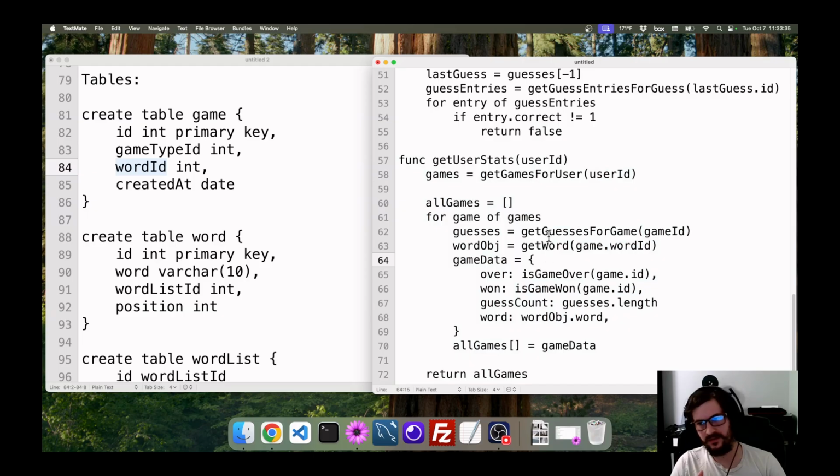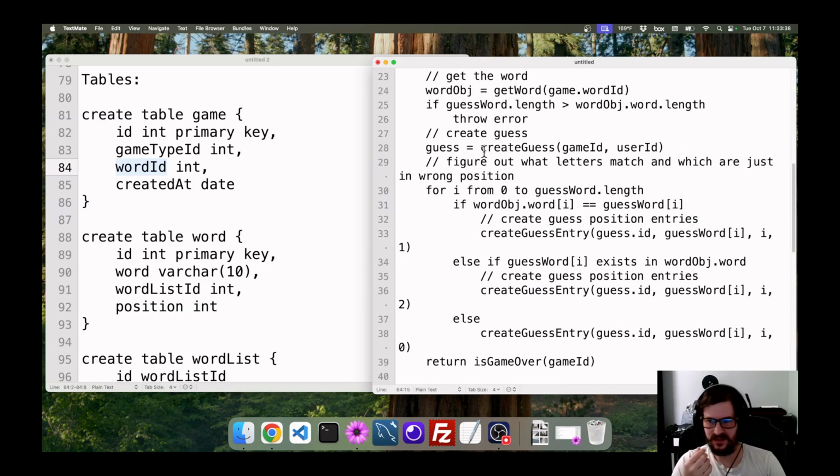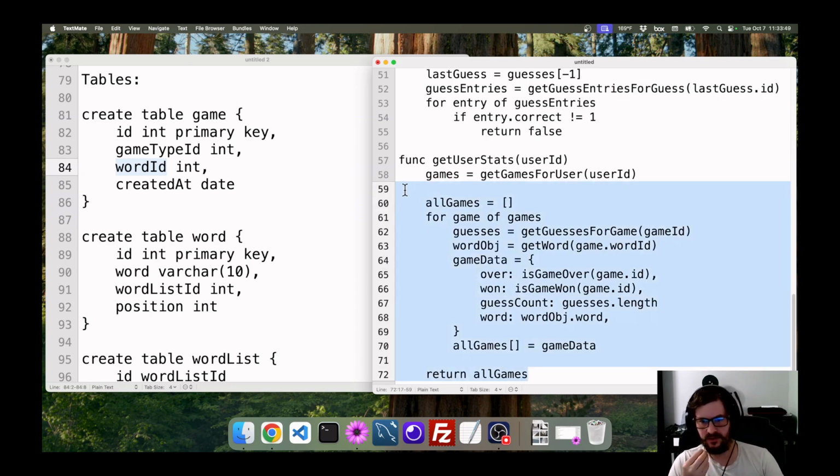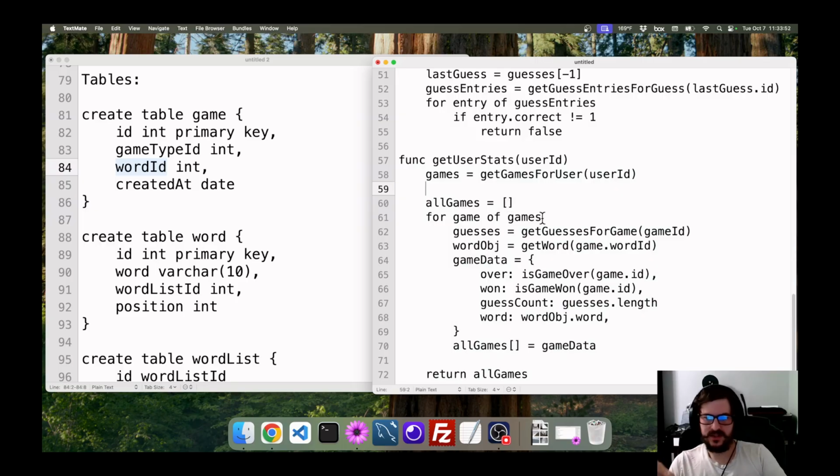When you're building stuff, I don't get user stats. Yeah, starting game, we can do start game too. But the thing you really want to have here is when you're building your functions, you want to duplicate as little code as possible, and you want a lot of functions that look like this. It's very clear what this function does. It gets some games, it loops over them, gets guesses, get word, is it over, is it 1? This is not complicated. It doesn't cause a lot of cognitive load to think about it. And that's really important because cognitive load slows you down.